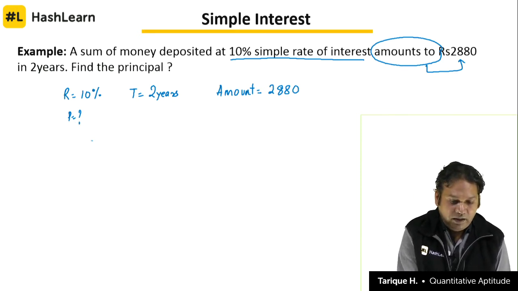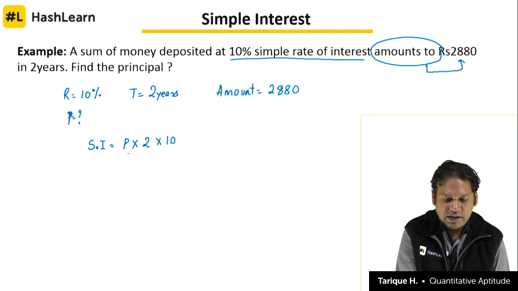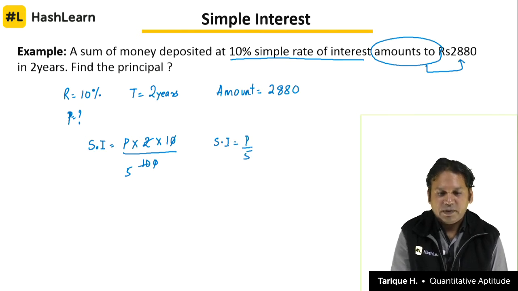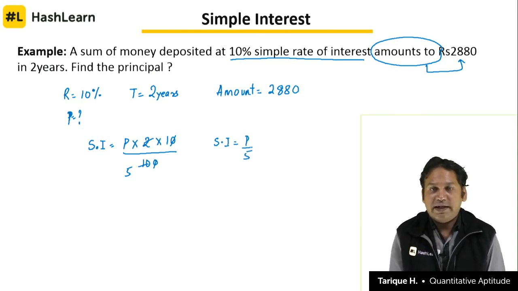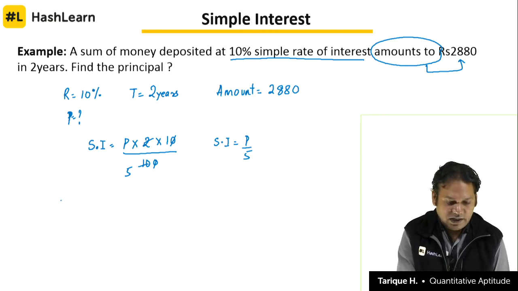So how will you find out principal from amount? Okay, let's see. We don't know what is simple interest, so first let's calculate simple interest, and we don't know what is P, so let principal be equal to P itself. So P into T, that is 2 years, into rate, that is 10% by 100. So cancel zeros, 2 will cancel 10 5 times, so we can say that simple interest is equal to P by 5. Now in the beginning of the class itself we have seen that amount is equal to principal plus interest. So we will say amount is equal to principal. Now principal is P, and what is our interest here? P by 5.